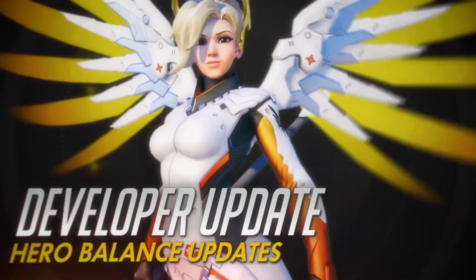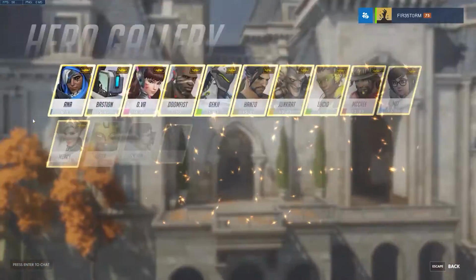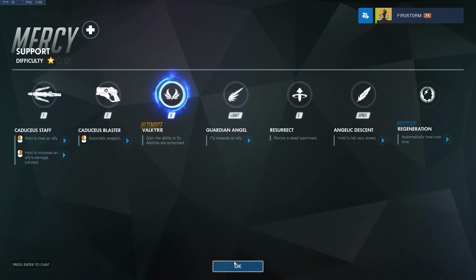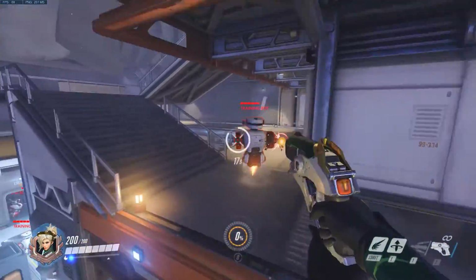Now on to Overwatch, and Overwatch is going to have some big changes on a couple of its heroes, particularly with Mercy and D.Va. Mercy's going to be the biggest game changer because her ultimate is going to be changed from a large group zone resurrection. It's going to be completely changed over, and she's going to have this new ultimate called Valkyrie. Basically, this ultimate will just buff her up so she can do more damage.